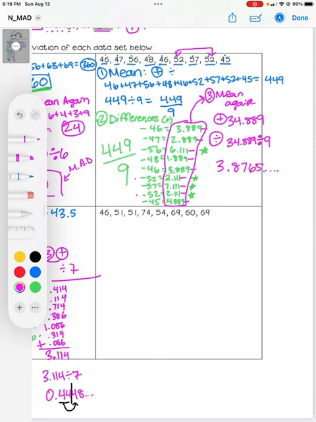Okay, so let's say we want to round this. We're going to probably have to round to the hundredths. So I know I've got 87 behind the decimal. Behind 87 hundredths is a 6, which means 87 is much closer to being 88. So our final answer for this mean absolute deviation is 3 and 88 hundredths.